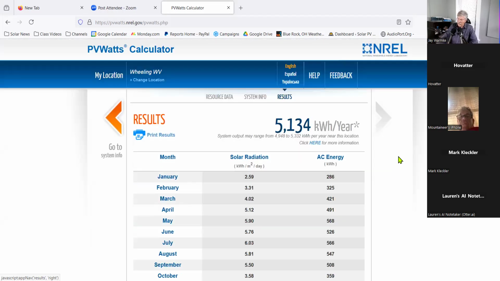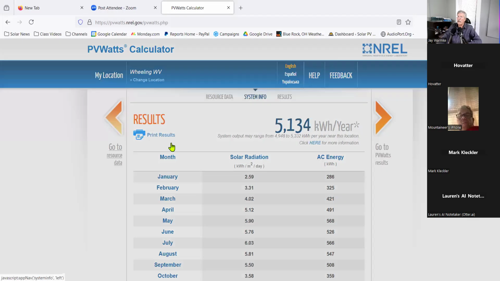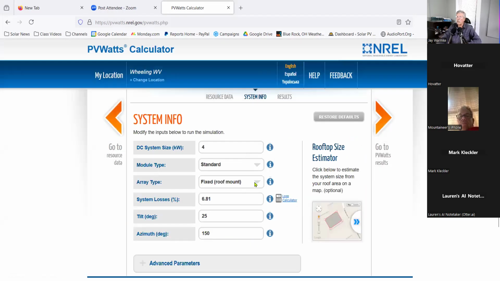If you get numbers that aren't exactly 100% back with what is in the lab, double check it. Sometimes they adjust these numbers, so you might be off slightly. Or maybe I've seen where roof mounted versus open rack, you can play with that or adjust the losses. Anyway, so that's NREL. I just wanted to give you a brief overview. PV Watts is a tool that you use all the time when you're trying to estimate your system, how much insulation you're going to get.